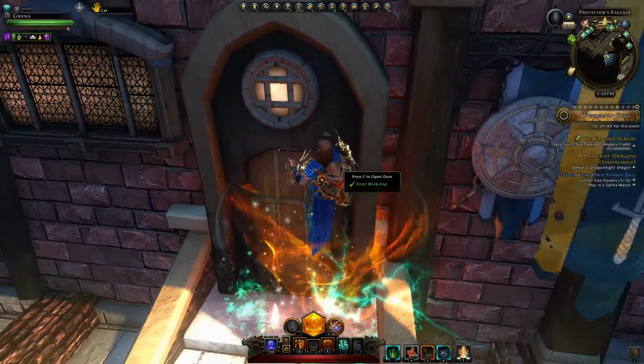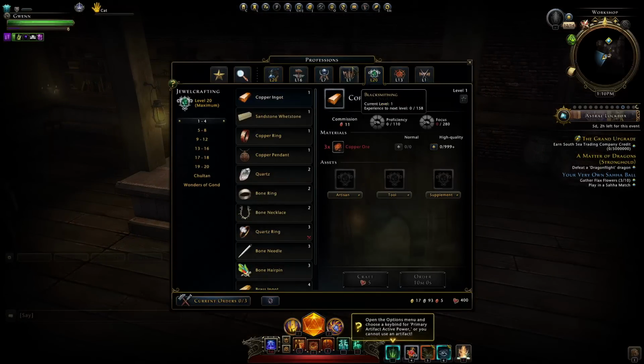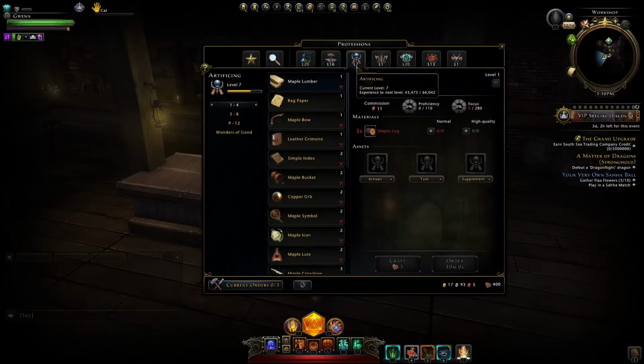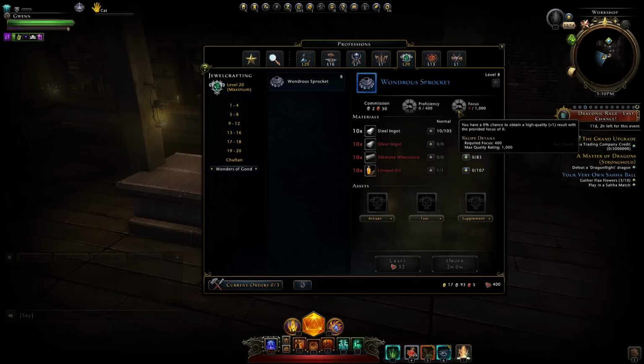Again, what you want to do is head to your workshop, have a level 20 profession, so I either have alchemy or jewelry to choose from, and then you go to the Wonders of Gond section and you need to craft these wondrous sprockets. You might be able to see that you might have a level 7 or level 6 profession and be able to craft those, and you might think, great, I can partake in the event. Sadly, it's very important that when you craft these wondrous sprockets that you have 100% focus.